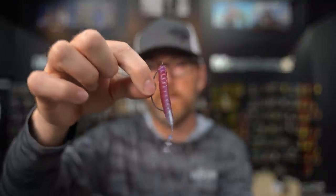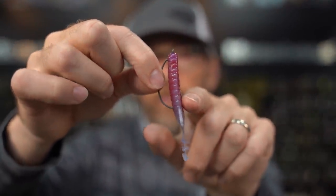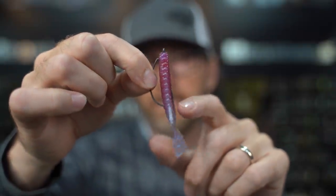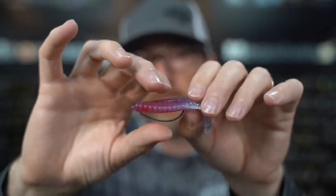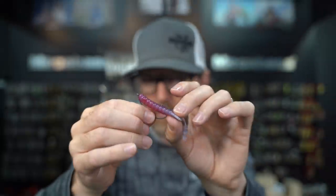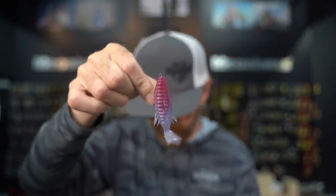And that's pretty much it. Pretty straightforward. You want that hook to be anywhere from the middle to the lower third of the bait. Because it's a thick plastic, you just want to make sure there's enough of a gap there so that it can hook them well. But there you go, real simple, 3-inch, done. Not many other things you can do with it because it's so small, so there you go.